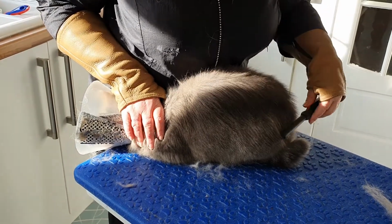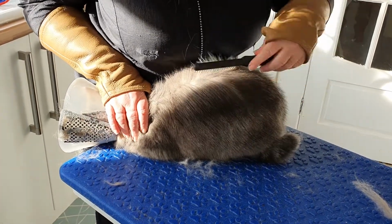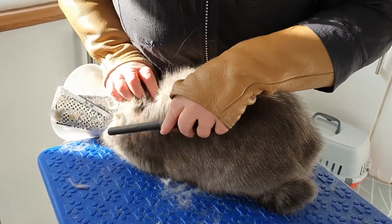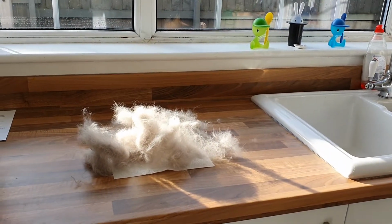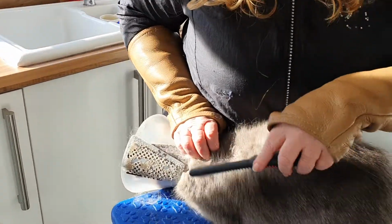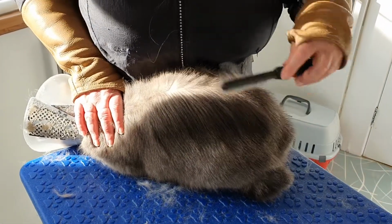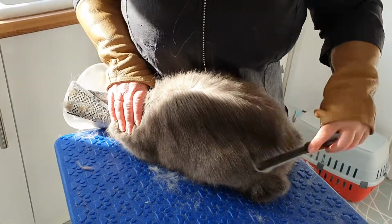So we've done the groom throughout the top. We've just sprayed some oatmeal onto this coat now, and I'm just checking as I'm going through the coat here that there's nothing else hidden. She is pretty feisty round here, the front shoulders, she's not too keen on. Just going gently. There's quite a bit of hair from her coat. As I say, I've put the collar on, that's helping her calm, and obviously safety precautions for me. So she is feeling a lot better.